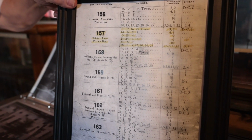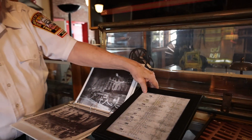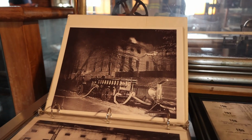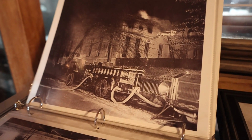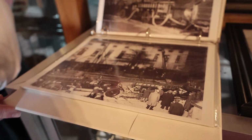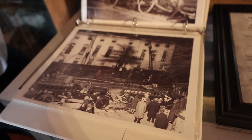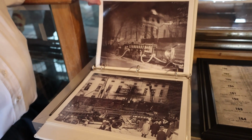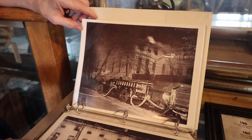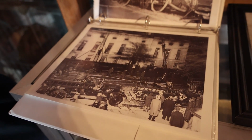So this fourth alarm fire occurred on Christmas Eve, 1929. The president and his wife were having a Christmas party for the White House staff and their children in the main mansion. The fire occurred in the West Wing, which is separate from the main mansion. It involved the entire second floor or attic area of the building. You can see the firefighters have ladders that go on up to the roof to open it up because there was only one spiral staircase that went up to the second floor.